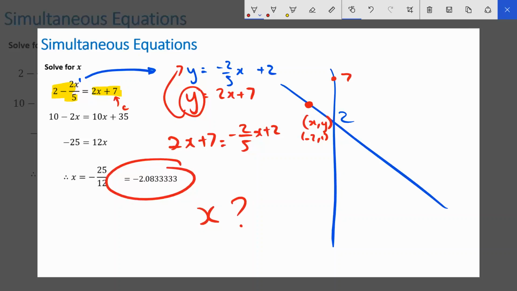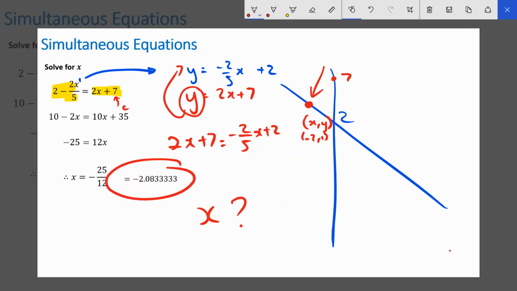Yeah. It's the x coordinate because you see, I said the intersection point has an x and a y coordinate. What you did was you substituted y into this equation so that you can solve for x. That's what you've been doing. Since year 7, 8, 9, 10, that's what you've been doing. You've just been solving for x and y, and you learned simultaneous equations, you learned substitution method, you learned elimination method for what? For this. Because all you're trying to find is the point of intersection of linear equations. That's why elimination method only works for straight line equations. Okay, and I'll tell you why elimination method works later as well. But that's all you're really doing.